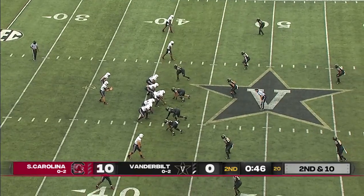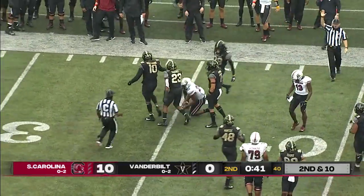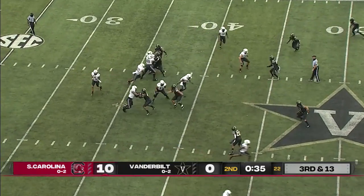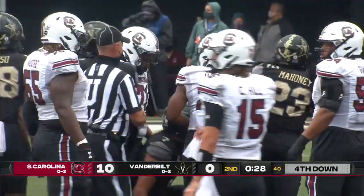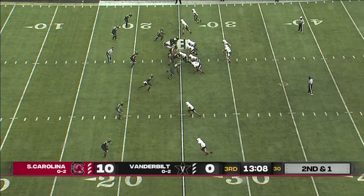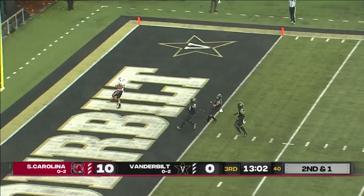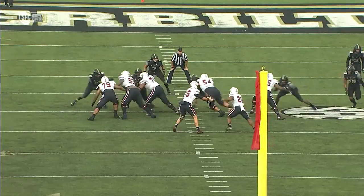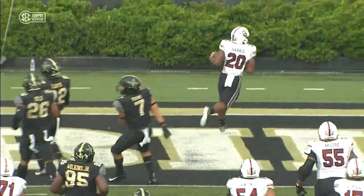You can tell by that errant throw, he was hit on that throw as well. Swing it to Harris and he is hit and dropped right there on the spot. Third and 13 coming up. Little draw play, get it out over midfield to the Commodore 49 yard line, but that'll bring up a fourth down. They went with Harris who was hit by Mahoney, unable to play for the Commodores. Harris — big hole off the right side — to the 10, touchdown South Carolina. This is nothing but a zone read inside run here, get overrun on the outside, and a walk-in touchdown.